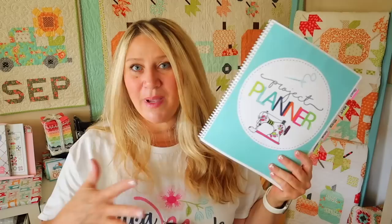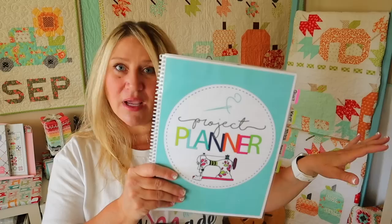But if you don't do all of those different crafts, you can buy them individually. So you can get just the knit and crochet one or just the quilting one and just use it that way. These are PDF downloads right now. So what that means is you can download the planner and then you can print off as many pages of the inside planning pages as you want. If you only want a few or if you want a bunch because you know you have a lot of projects, you can print them off as many as you want.